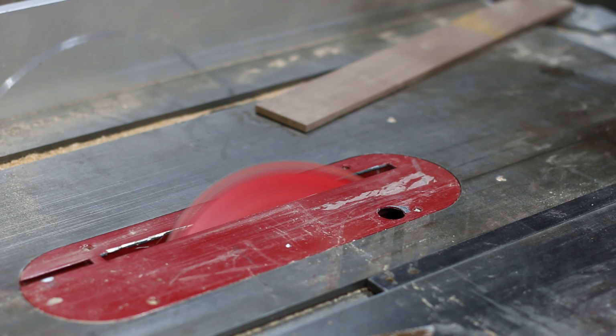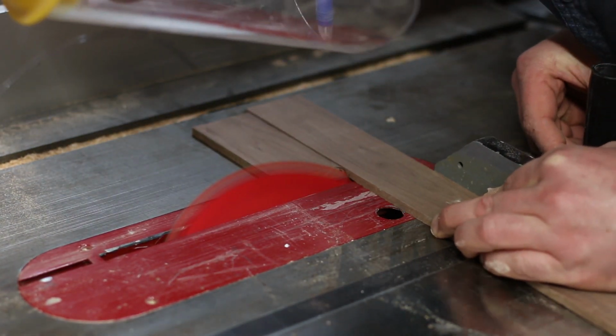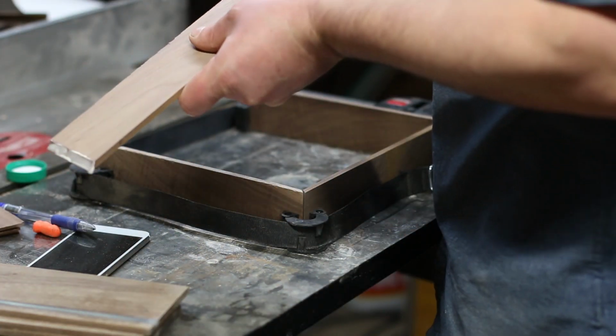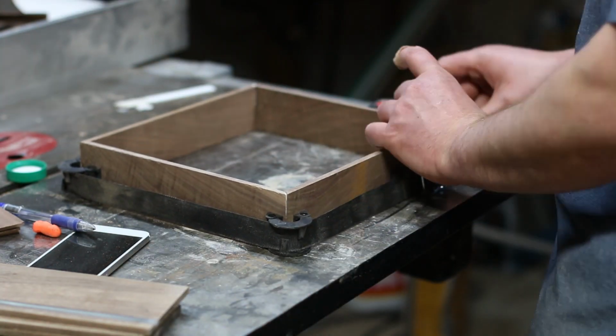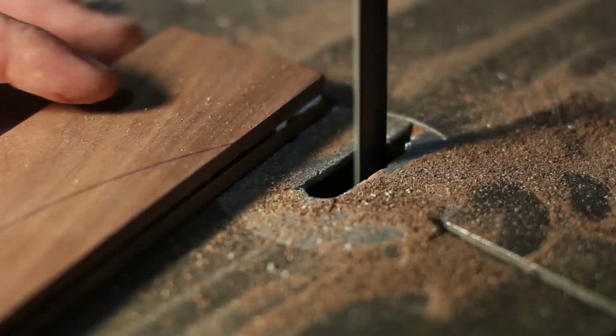For the overall frame, I decided to use a miter joint because I don't think the joint will be under a lot of stress. But if a miter joint doesn't seem strong enough for you, you can add splines to the miter joint to strengthen it up, or you could just do a box joint and that would be a whole lot stronger. After gluing up the frame in a band clamp, I started on the central partitions.